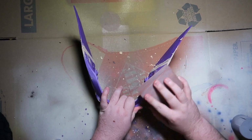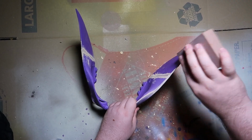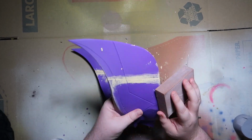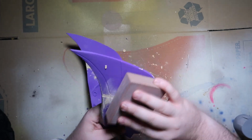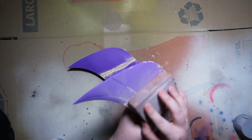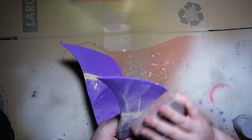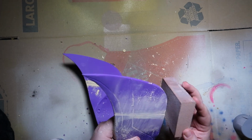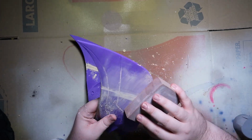By the time I was done priming the helmet, the filler was more than dry, so I went in with this little sponge. I love these little sponges. I have quite a few of them of different grits. This one was kind of a smoother one, but as you can see, it was pretty easy just to go in and smooth the filler out, and I kept dropping it for some reason. I don't think that's the only time I do it in this video. Oh, there it is again. I don't know why I kept dropping it, but just going over and making sure everything was nice and smooth, and making sure I didn't need to do another filler coat.